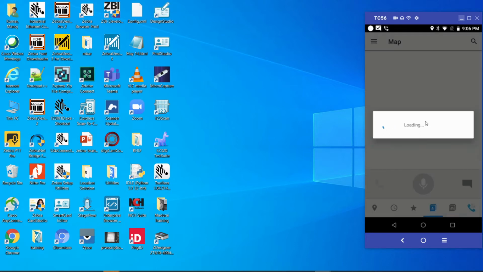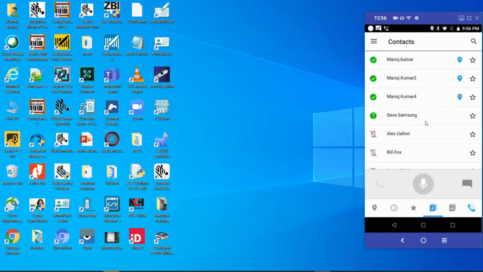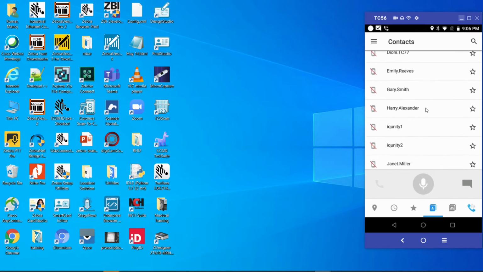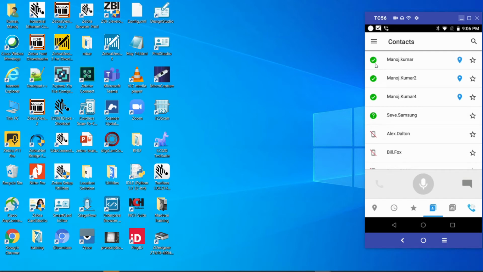Once the screen pops up, it will display all the users available in that group. This group is created by the admin. For the users you want, you have to share the list of usernames the way you want them displayed. Those users are listed here. A lot of users are listed in this group. The green colored icon means these are the users currently online. On the right-hand side you can see that locationing is also enabled on those devices, so we can easily see where their device is currently located.